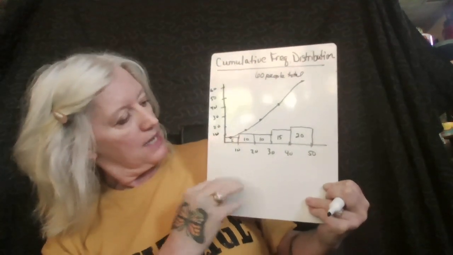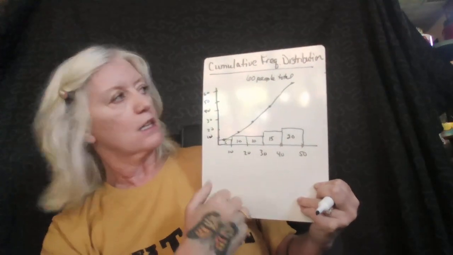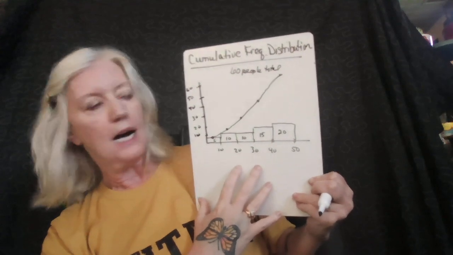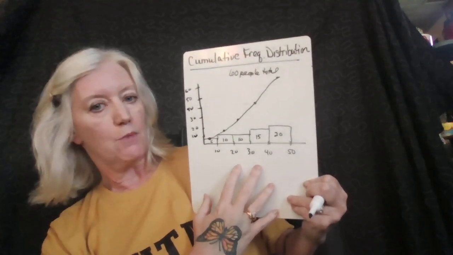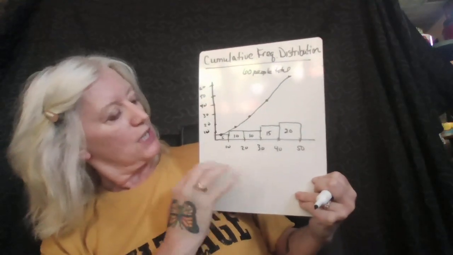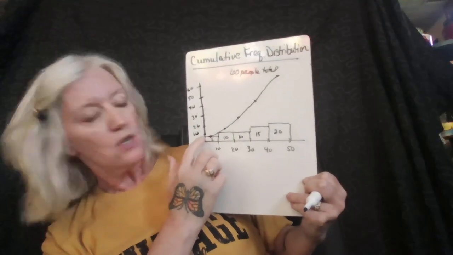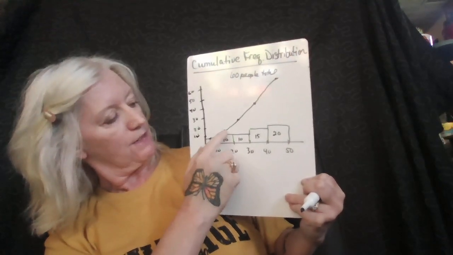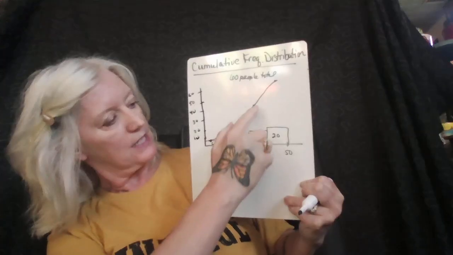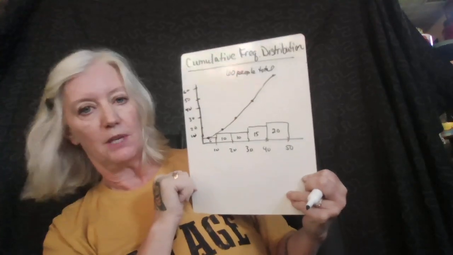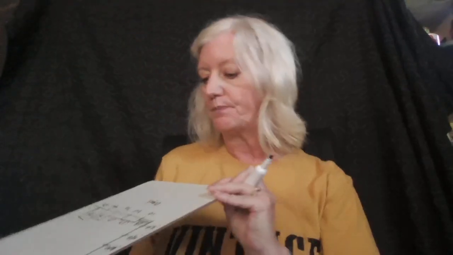So these we'll see a lot. These regular frequency distributions, that's just a regular histogram, which we'll talk a lot more about in Unit 2. But here, when you do the cumulative, remember you put your first dot at the center of the bar, and then you start adding. 5 plus 10 is 15, plus 10 is 25, plus 15 is 40, plus 20 is 60, and this line is a cumulative frequency distribution. Okay, now a probability distribution is once again similar.